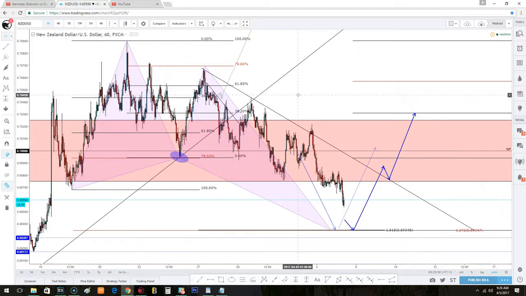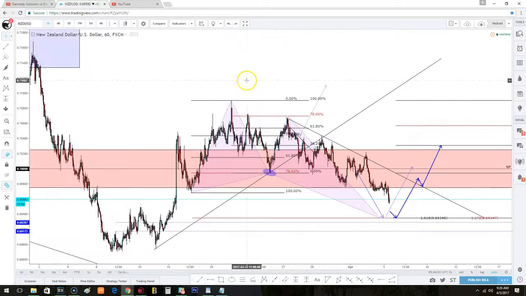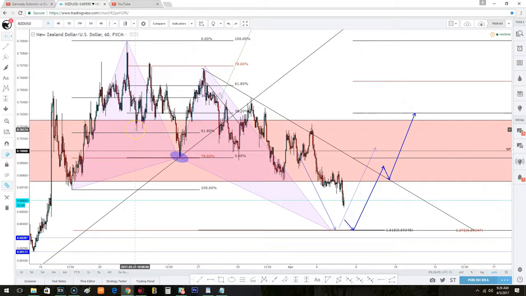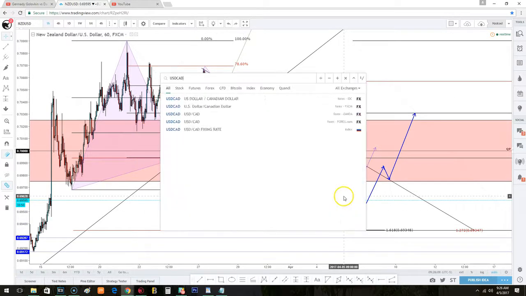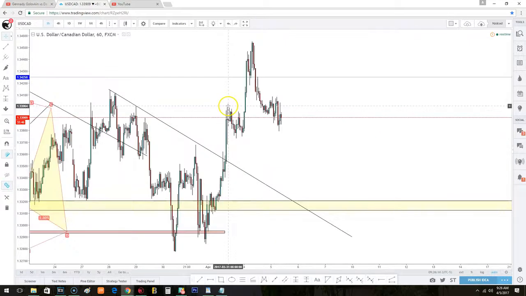But yeah, this is pretty much it, guys. This is the patience game. I have my setup. I have my pair I'm looking at that I'm being patient for. All right. So waiting for it. So let me go to USD CAD, which is the opposite of Australian. Runs opposite.